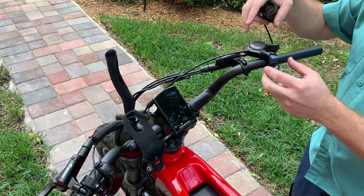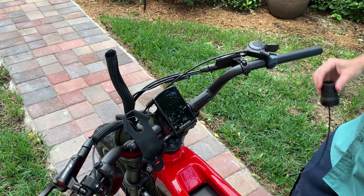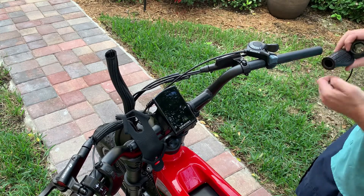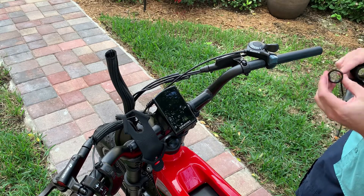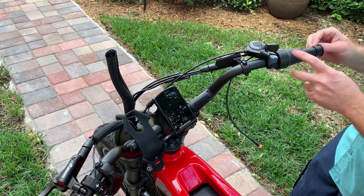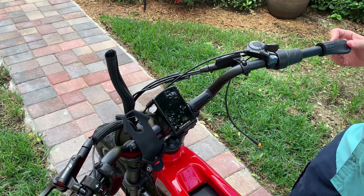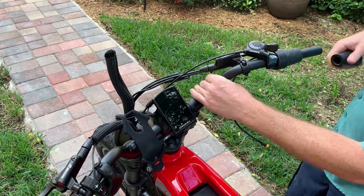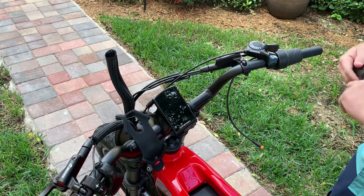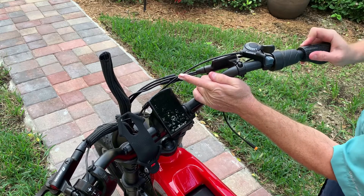Before I lock down the brake location and the shifter, I'm going to install the new throttle. The key is the new throttle is a half-twist and you don't want the grip pinching it. So it comes with this spacer — it has a little top hat or brim on it. You install that on like such, then the spacer which prevents the throttle from getting pinched, and then the grip. To get the grip to slide on, I like to put a little bit of soap on there to lube it up, and then it will help slide on a lot easier.